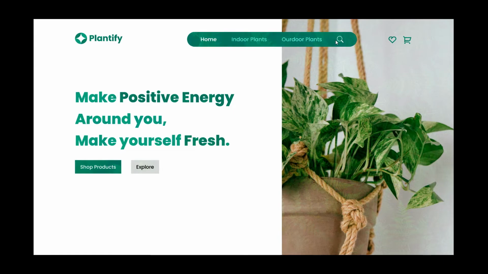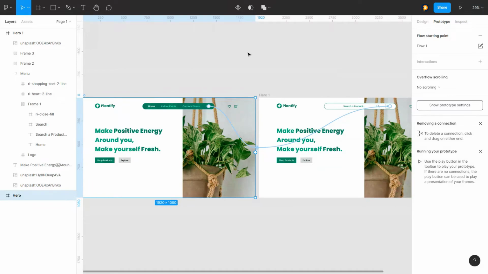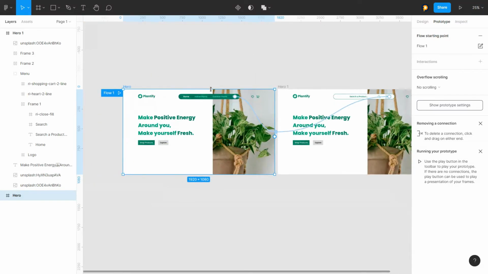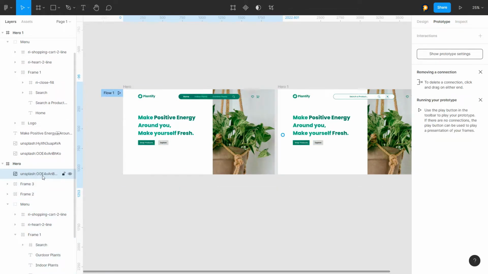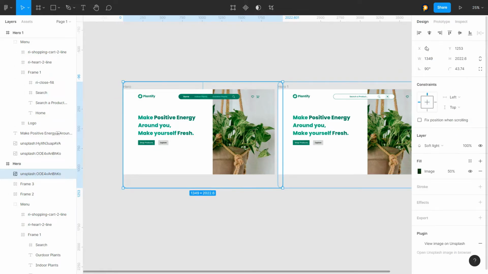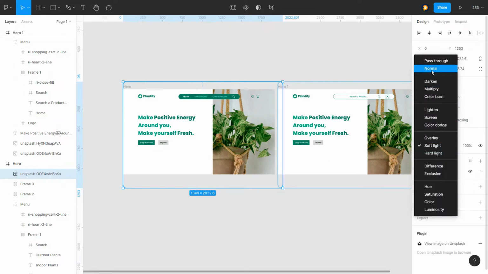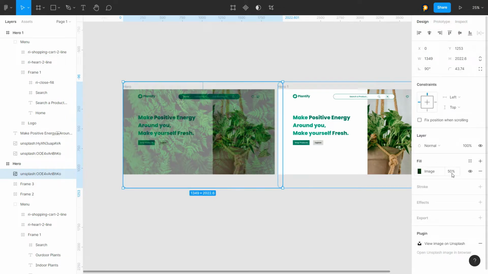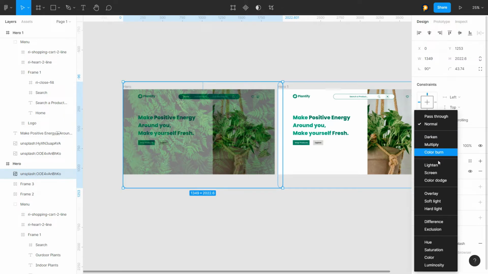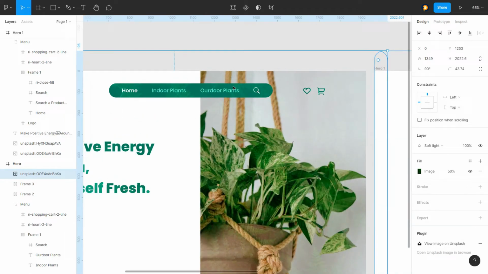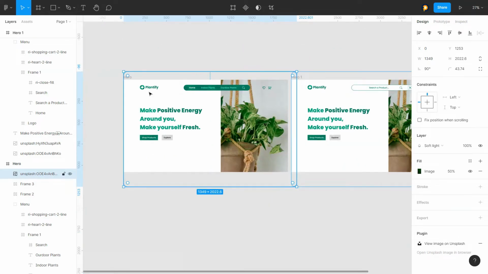As you can see, if I press this close, this will do this, and whenever I click on this search icon, this will show me an icon like this one. Also, you can see the leaves here, which is happening because of the image that I have used here. Let me show you that. Yes, this is the image which is working as soft light here. If I set it to normal, it will look like this, and I have an opacity of 50, so that's why it is having this nice effect, which looks really cool.